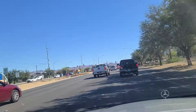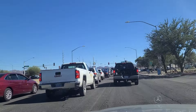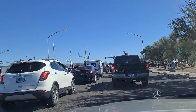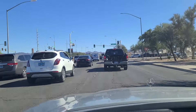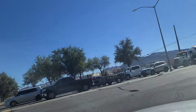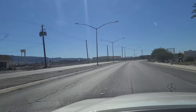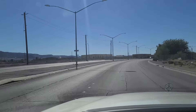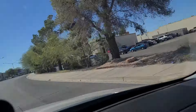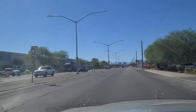The light here at Sunset Road — sign says 'begin bike route.' I don't know if I'd want to be riding a bike on these wide roads. Actually, we're going to make a right here on Sunset anyway — I want to show you Sunset Station and all of the congestion that goes on around here. They've got it all zoned commercial just here in this one spot in Henderson. Klondike Sunset Casino — never even heard of it — as we continue west now on Sunset Road.